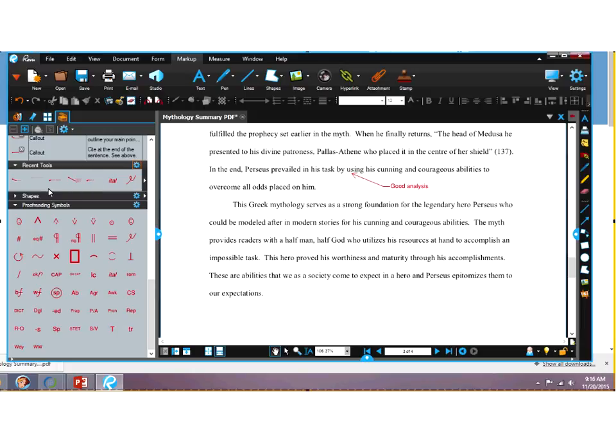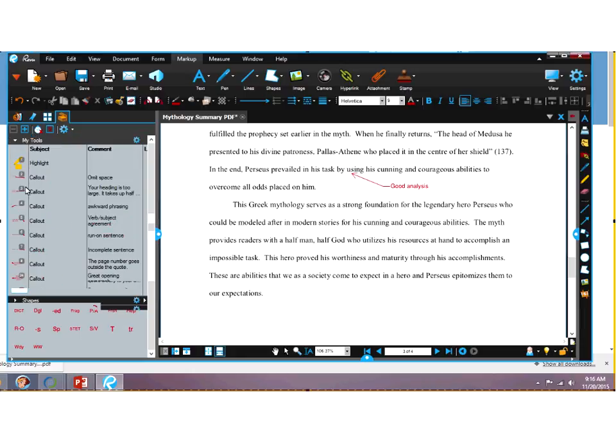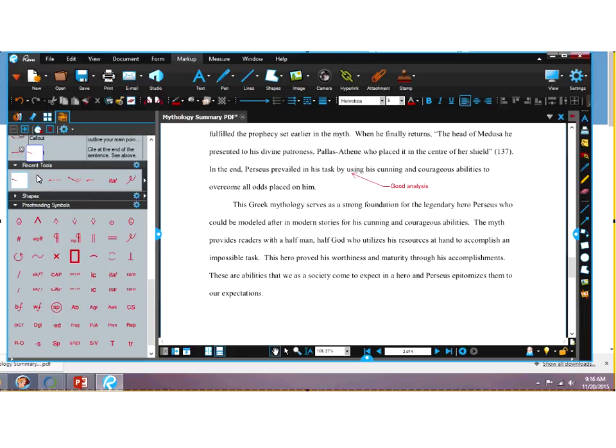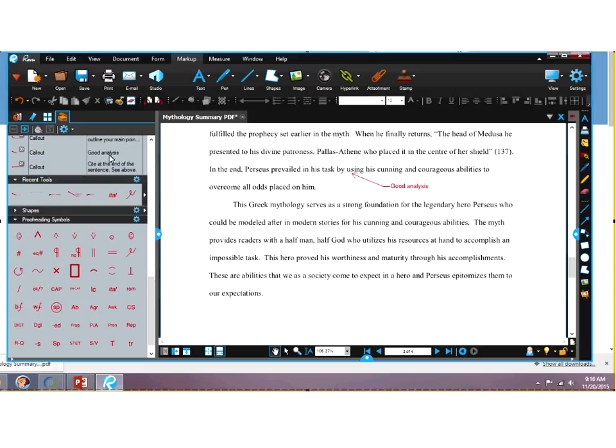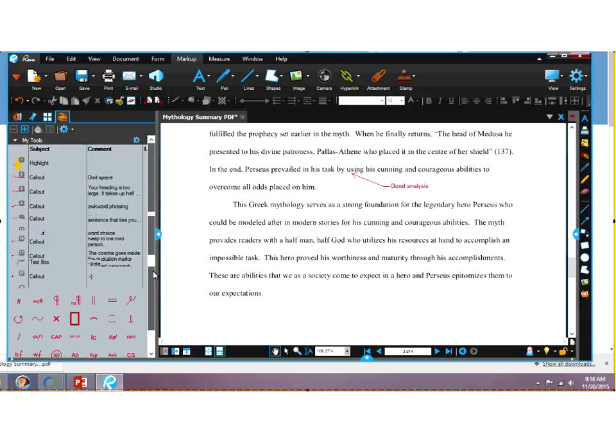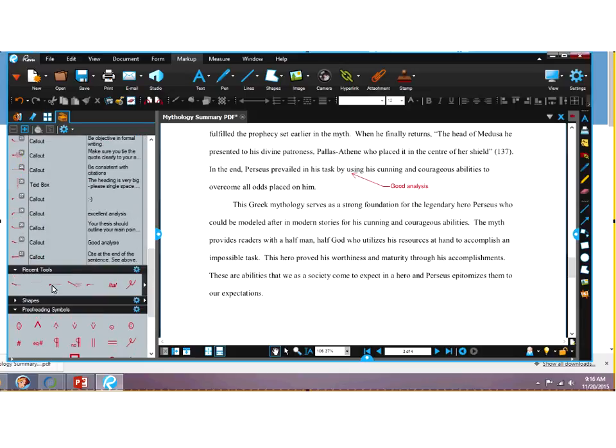Now, when you have a new call out, it will show you your recent tools here, and this is the one that I just added. To save it to your tools, you just drag it up there, and you have a new call out, and you can see it says good analysis. So you can drag it to your tools, and it will save it.